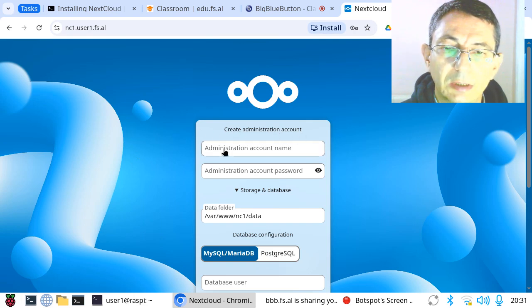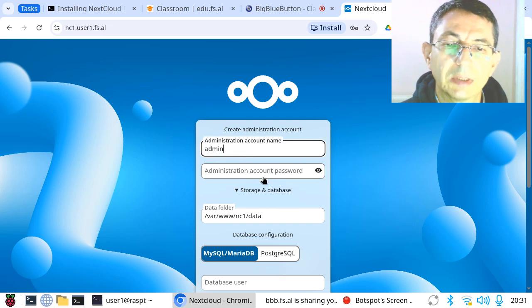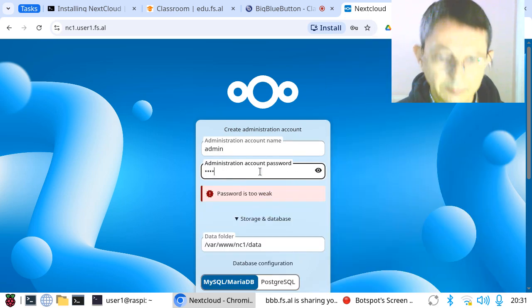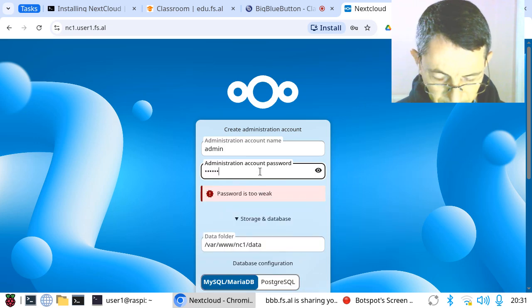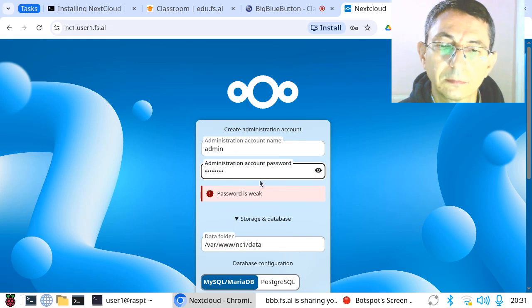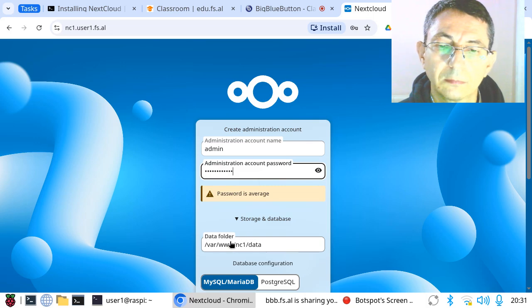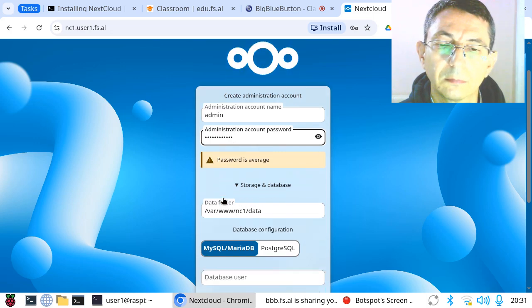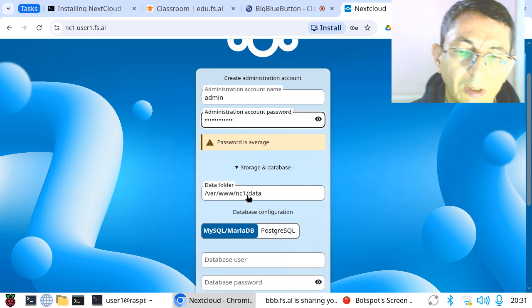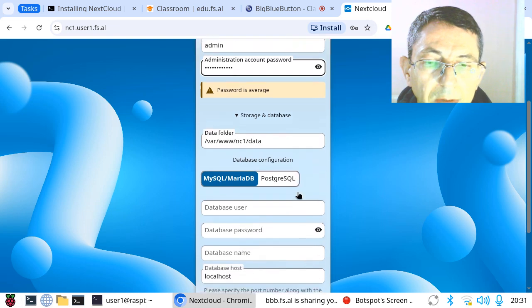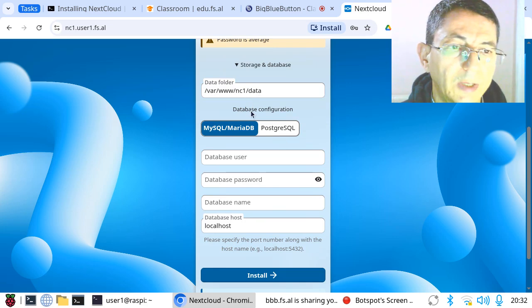Create administration account name, let's say admin, administration account password, data folder, it is suggesting this one, that is okay. Data folder is the directory where the NextCloud files will be saved.